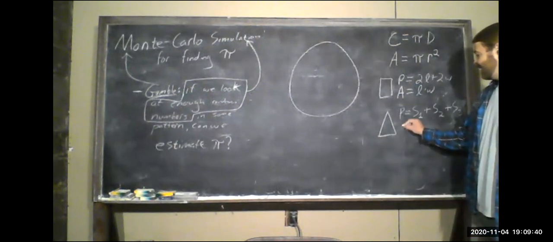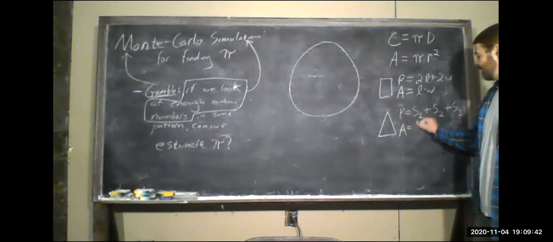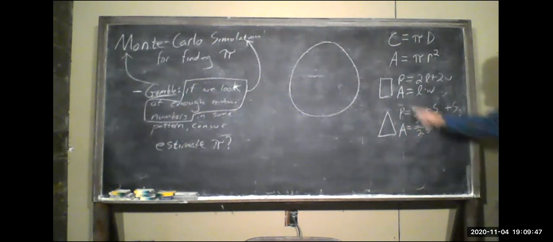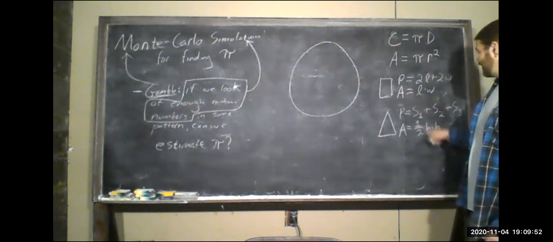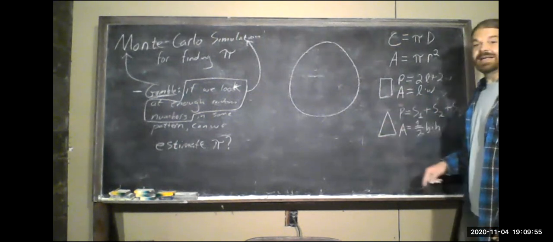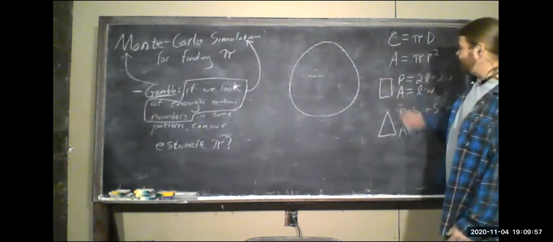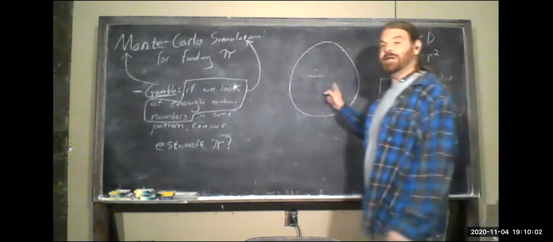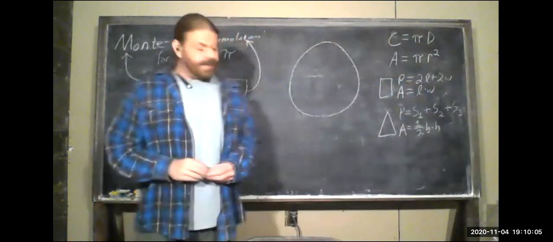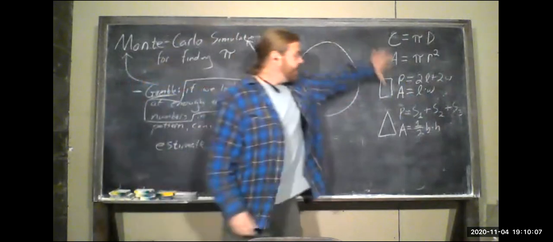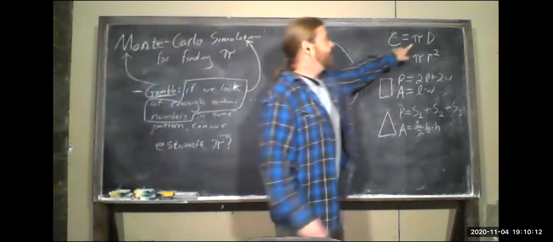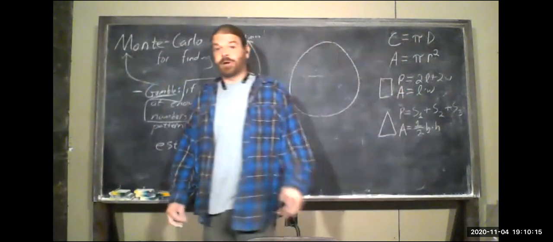And we know the area of a triangle is 1/2 base times height. It's half of a square, so we just label it different, but the bottom times one of the sides is how we would find a square, and a triangle is half a square, so half base times height. So a couple different shapes that we know something about. So can we use these geometry questions to figure out what this value is, or a reasonable estimate for it?